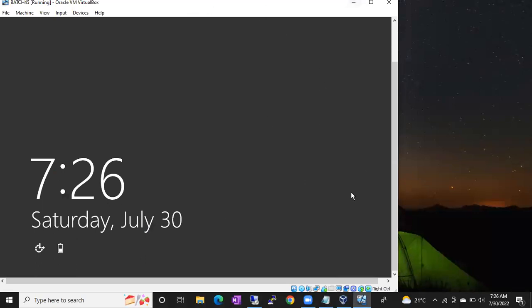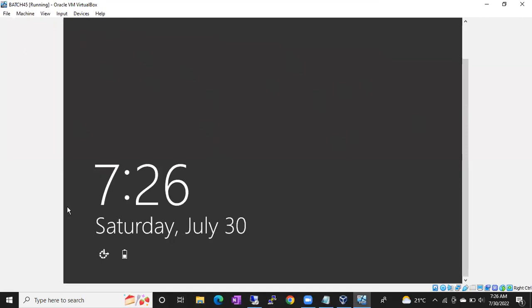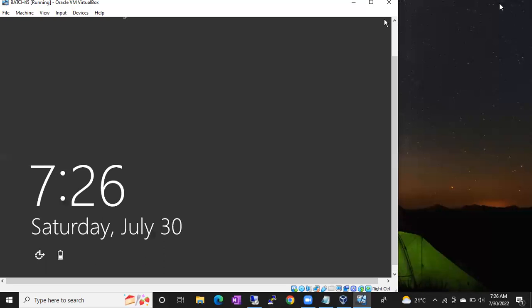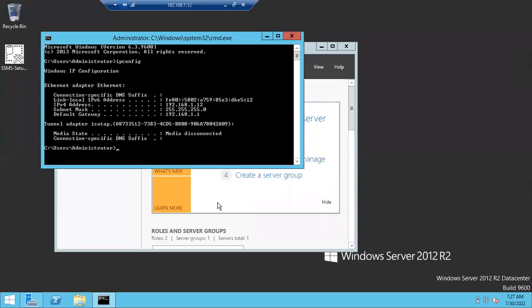Up to this much only you can see. If you try to maximize also, you can see like this, okay? You cannot see the full screen. There are two issues with direct connections. One is you cannot copy from local to server if you are connected directly, okay? And the second is you do not get the full screen option with the direct server. Whereas if you connect through remote, first, you can copy things from the local laptop to the server. Second, you can see a real-time environment, a real-time setup. This is how real-time servers and interfaces will be, okay?